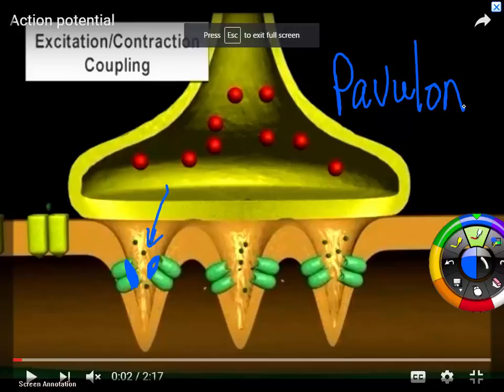Now listen up, because this is true. If you give someone Pavulon, the diaphragm is a skeletal muscle. So if you give them Pavulon, they won't be able to contract their diaphragm, so they will suffocate. So before you give somebody Pavulon, they better be on a ventilator. Otherwise, you're going to be saying, do you want fries with that burger? Tell me, right? And it's real simple, but I've seen it happen before. The doctor orders Pavulon, and they give it to them before the patient's intubated, and then they die. You don't want that. You want them to live.